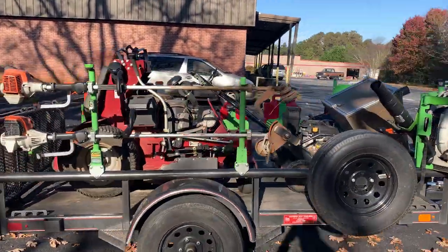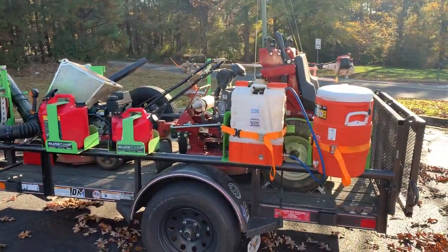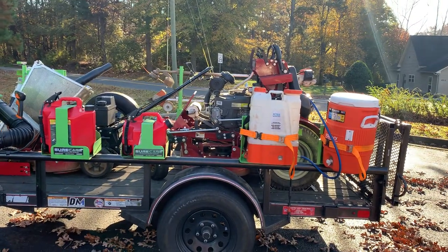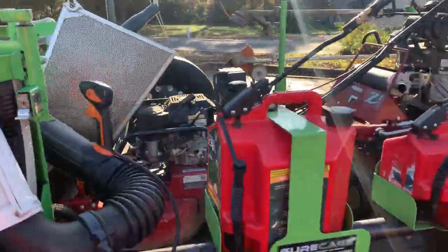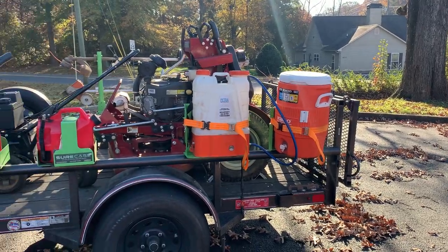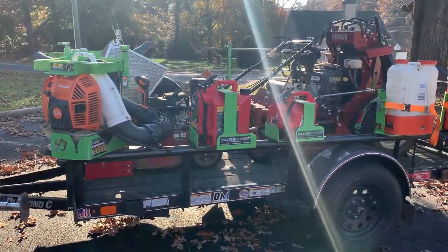You just have to make sure you've got everything even whenever you're doing this, and that's it guys — measure twice, drill once. Man, everything's working out good for us on this trailer, I love it. All right guys, hope I helped out. If any of y'all are looking to get these Green Touch ladder racks, Green Touch blower racks, Green Touch gas can holders, sprayers — this stuff is awesome. It saves you a ton of time in the field. It's Joey from First String Lawn Care, I'm out here, we got work to do.